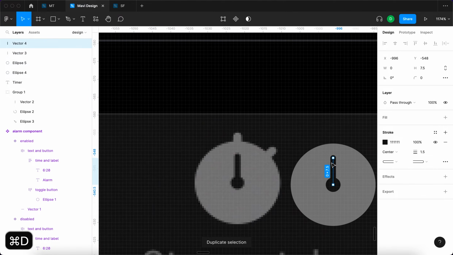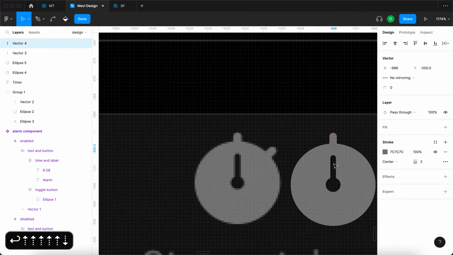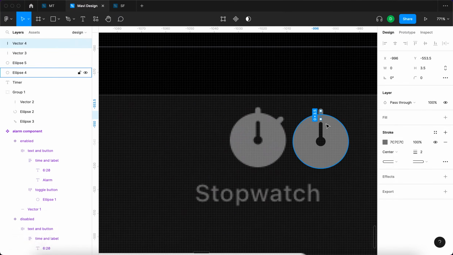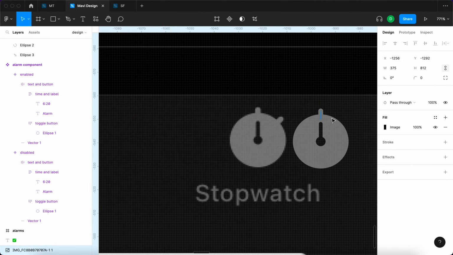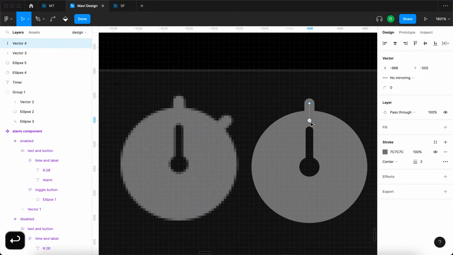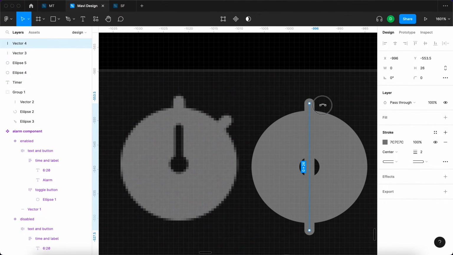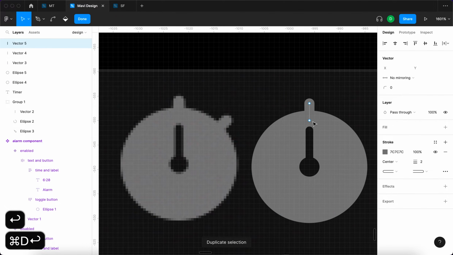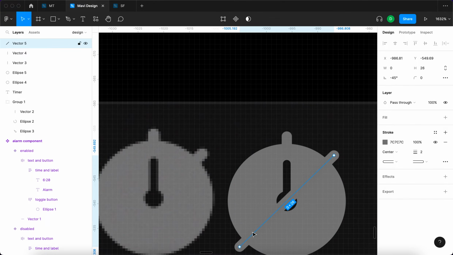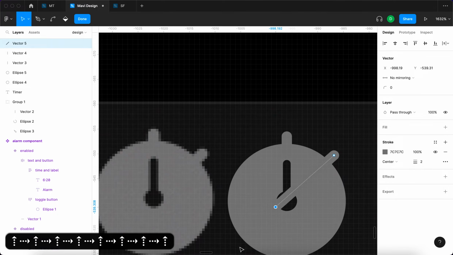And then I'm gonna duplicate this, increase the width to 2, and then sample the color from here, make it less tall, change y coordinates like this. Yep, that seems right. Then I'm going to duplicate this. I'm going to extend this all the way over here, right? I'm going to rotate this first. So again, duplicate, make it longer, and then rotate 45 degrees, and then reduce the size.